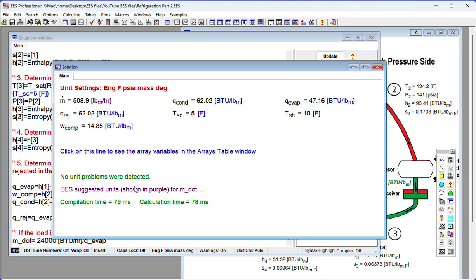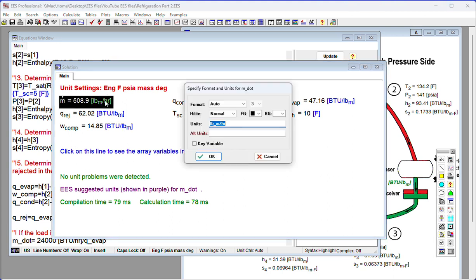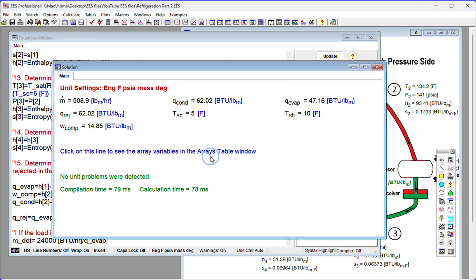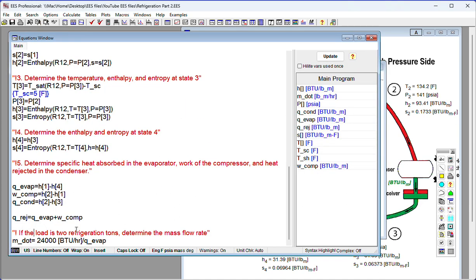So we need rate, accept those units, and we end up with 500 pounds per hour, as you saw. And that's for R12.